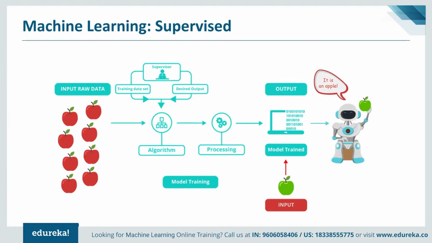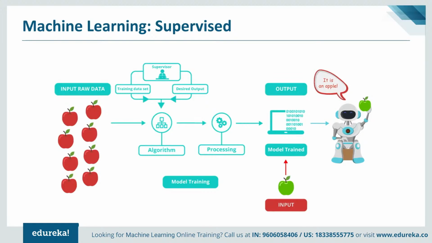For each input instance, an expected output value is associated. The value can be discrete, representing a category, or can be a real or continuous value. In either case, the algorithm learns the input pattern that generates the expected output. Now, once the algorithm is trained, it can be used to predict the correct output of a never seen input.